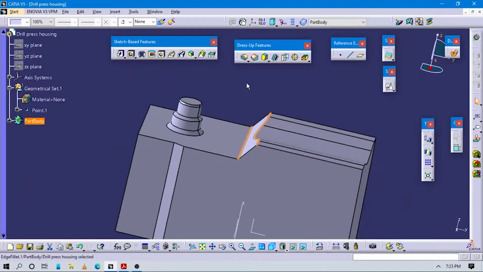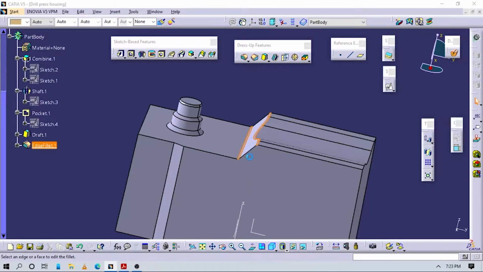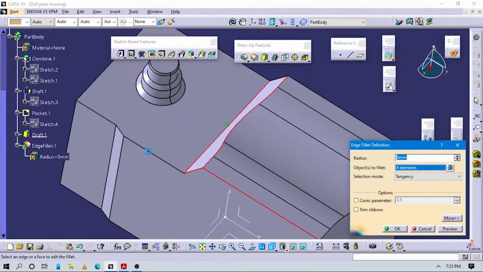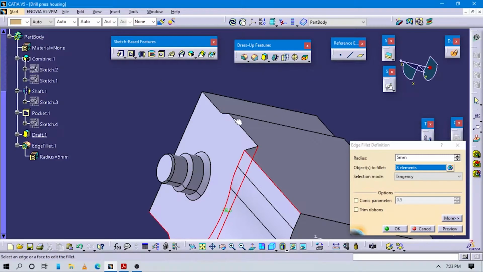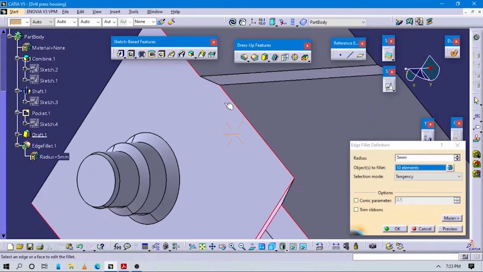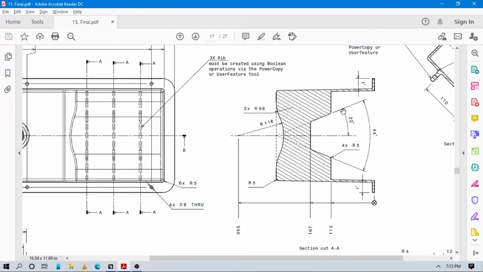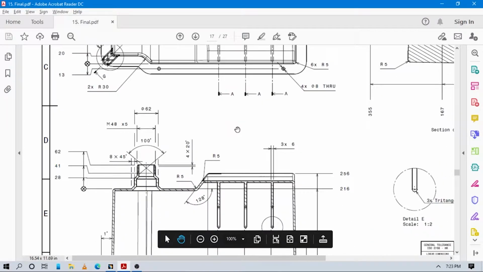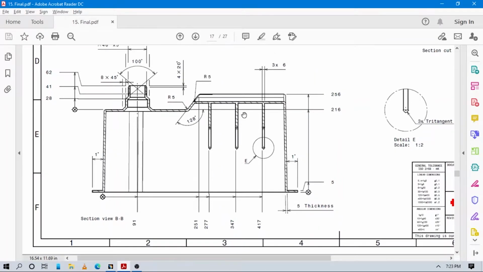Here also we have to do 5, so select again this edge fillet, select this also, all these edges we have to select first. Now make it blue here, press OK. And let's check if any other fillet we have to do or not. Now you can check all fillets are given.